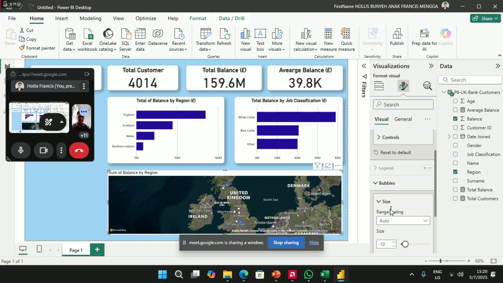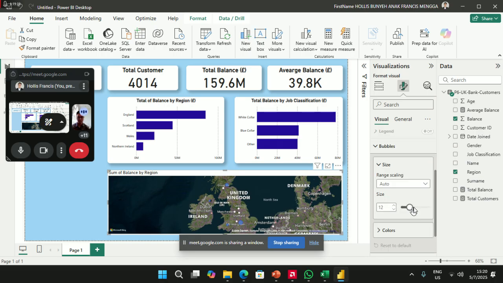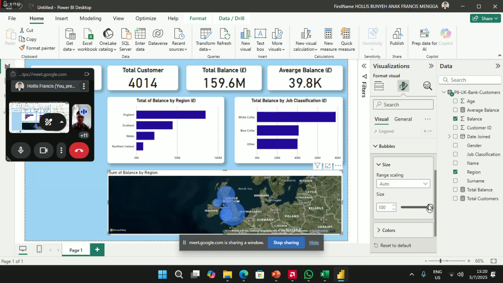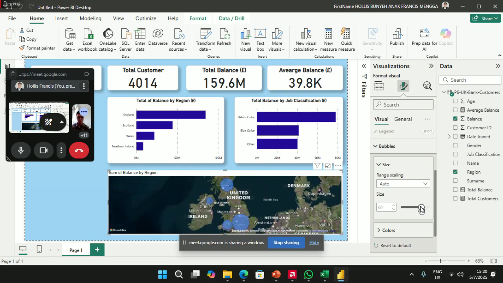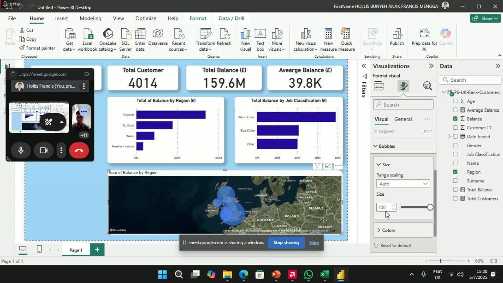And then just now we mentioned bubble size. You can oversize it so that we can see the differences. I think maybe 50 is good, or maybe 100. Maybe 75, so that we can see a distinction between each size.